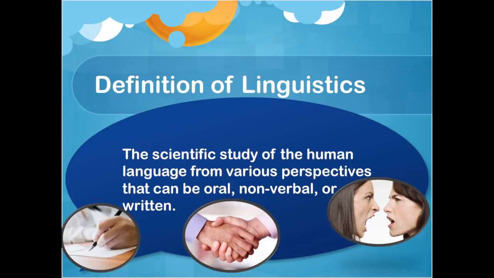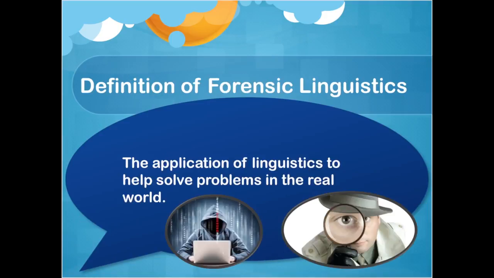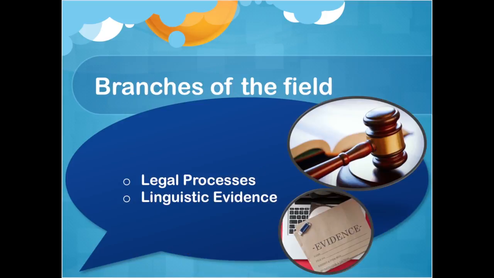The definition of linguistics is the scientific study of the human language from various perspectives that are oral, nonverbal, or written. So basically any interaction between people, whether it be those three categories, is classified as linguistics. And then forensic linguistics is applying this idea of linguistics to help solve problems and to help investigators narrow down a case and come up with some solutions.